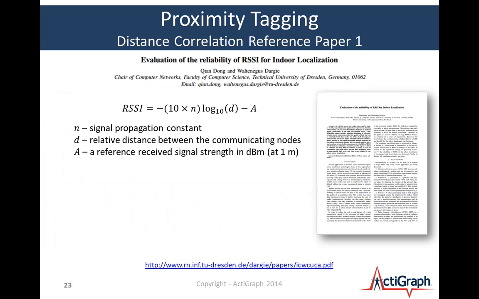There are a couple of reference papers in this slideshow that we looked up that attempt to make a correlation between distance and RSSI. The first one is the Dong and Dargy paper, Evaluation of the Reliability of RSSI for Indoor Localization. This comes out of Technical University of Dresden, Germany, and they came up with a formula that correlated distance to RSSI.